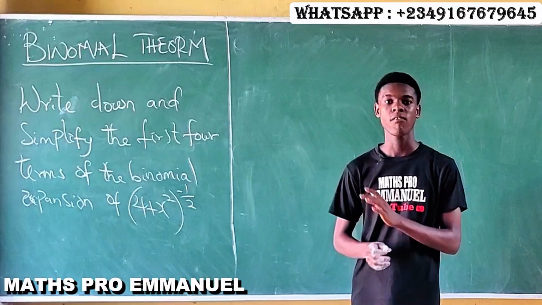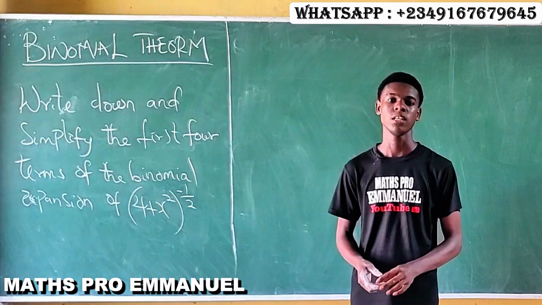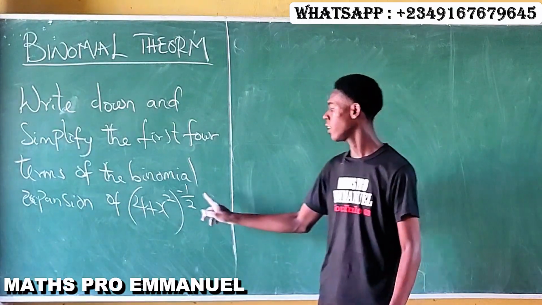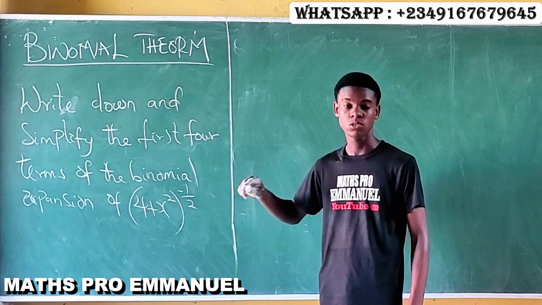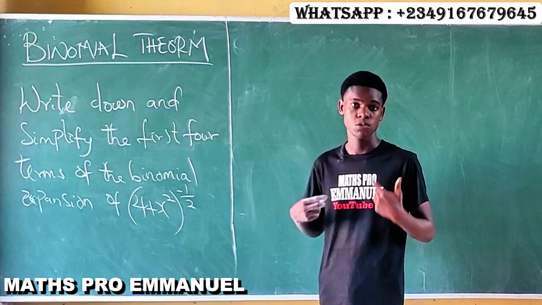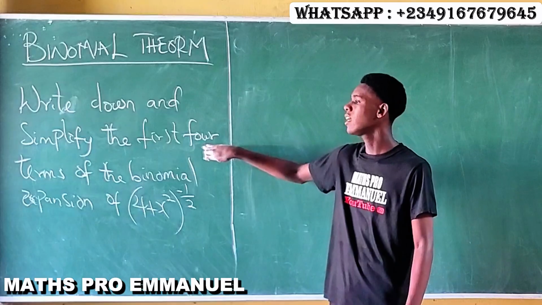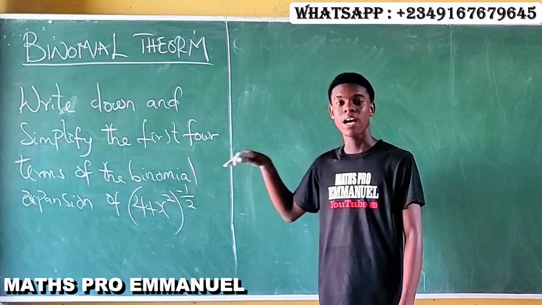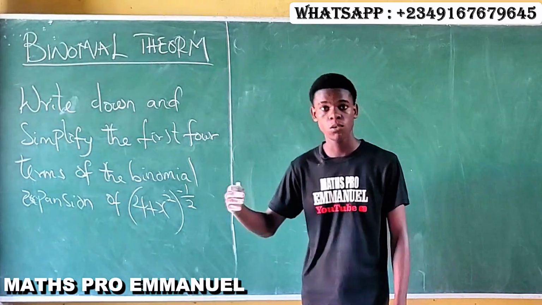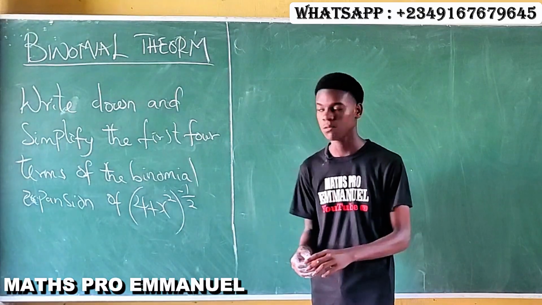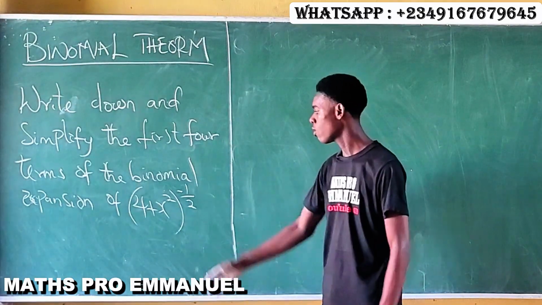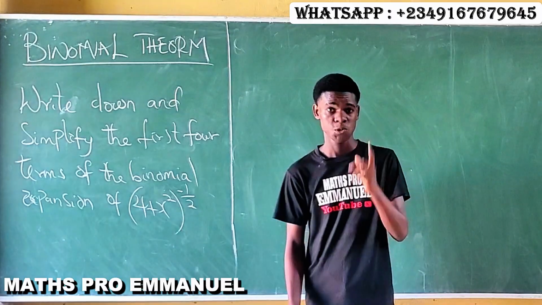It doesn't have an end. If you are expanding an expansion having a fraction, it will continue, so you be the person to predict where you stop. Now the question says we should find the first four terms. So you are asked to solve the first term, second term, third term, and fourth term. That's where we stop.